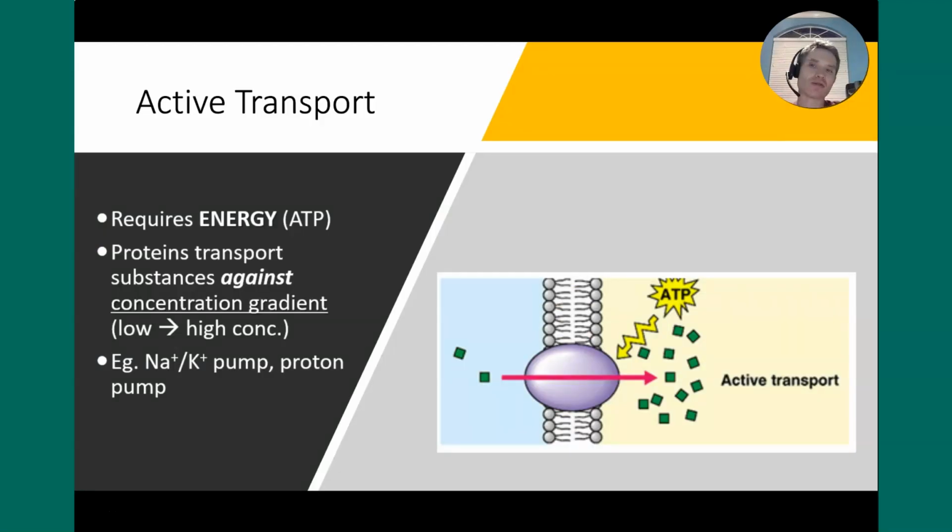So what is active transportation? Well, active transportation requires energy. That's because we are going against the concentration gradient. So we are going from a low concentration to a high concentration. In a question, you'll see also the word pump. So if you see pump, if you see the necessity of energy, such as ATP, or going against the gradient from low to high, in all these situations, we're discussing the same thing. This is what we call active transportation.